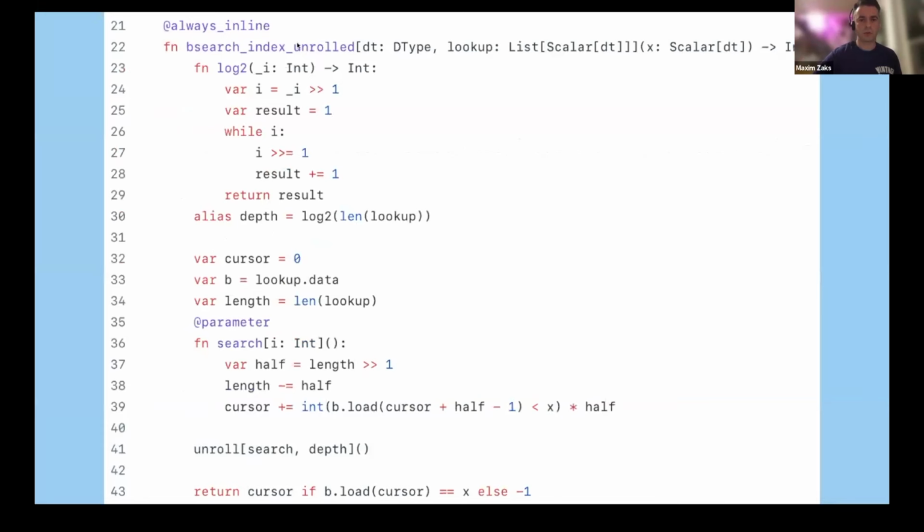So I also created an unrolled version. This is just a stupid way of computing the log2 for n, and the interesting part is here, where we have this search function with these three statements to find the cursor, and then we just unroll it to the depth of the lookup. Okay.